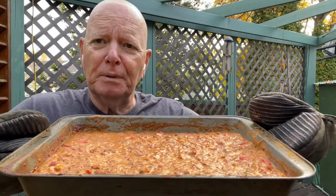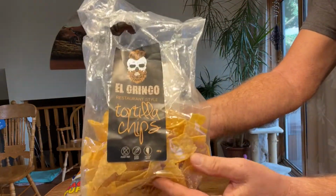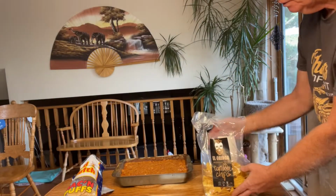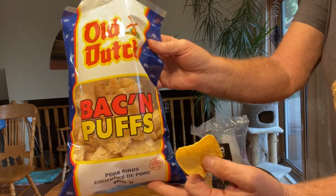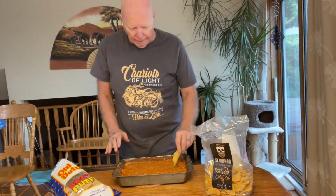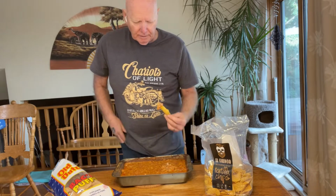We're gonna take it inside. We're gonna dip it. We're gonna try it, and we're gonna let you know. See you in a second. All right. My wife finds these tortilla chips, El Gringo restaurant style. They are so awesome. They're thick. They don't break easy. And then I decided today to get some bacon puffs. So I'm gonna try this out. It's still quite hot, but I want to try it out, see what it's like, and let you know.